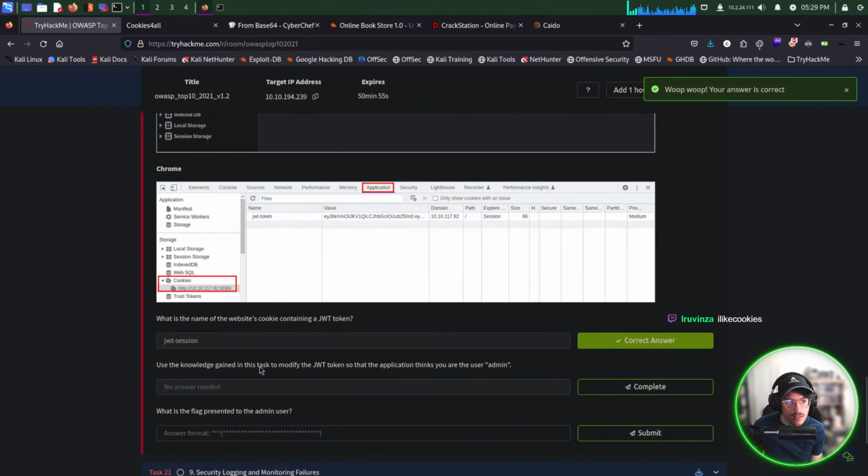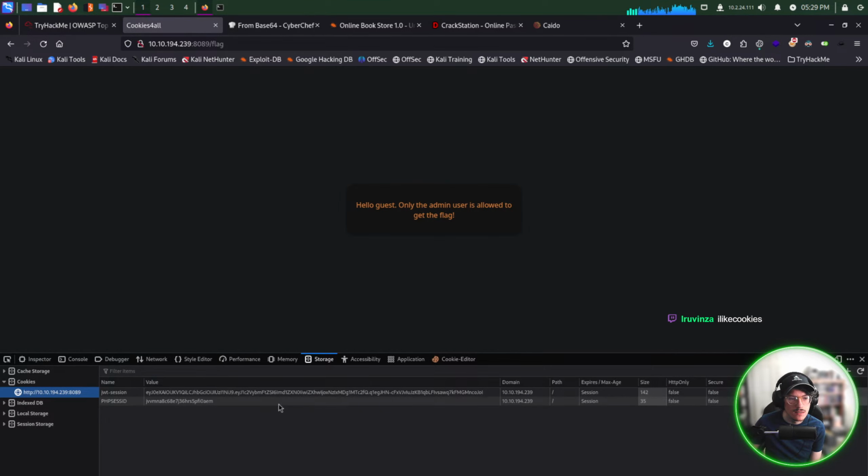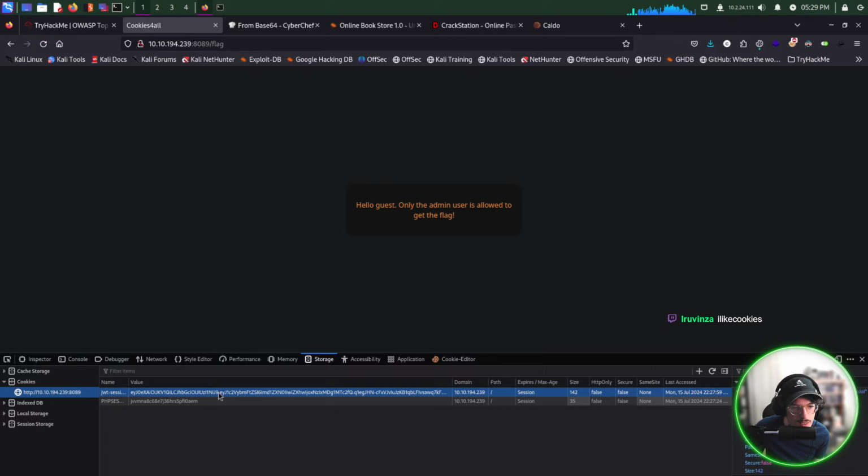Use the knowledge gained in this task to modify the JWT token so that the application thinks you are the user admin. What is the flag presented to the admin user? Okay, so let's do that. We're gonna grab just the header. Let's see, how do we copy this?